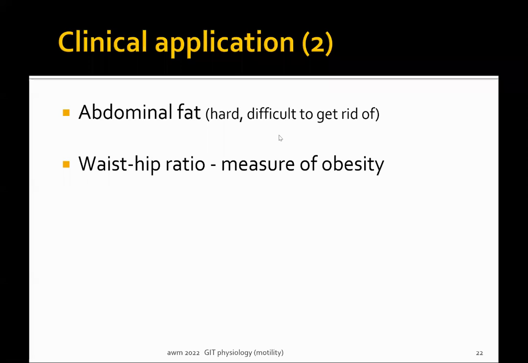So we do use the waist-hip ratio as one of the measures of obesity. There's also the skin thickness, where they pinch the skin either on the forearm or in the abdomen, and then they measure the thickness to tell you, because the fatter you are, the greater the roll of tissue that is underneath. So we do use that as a measure, as well as the waist-hip ratio.